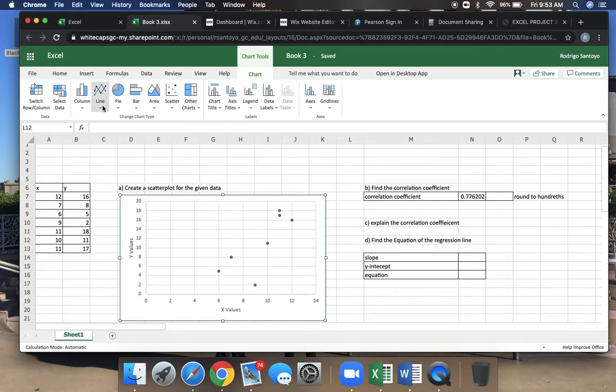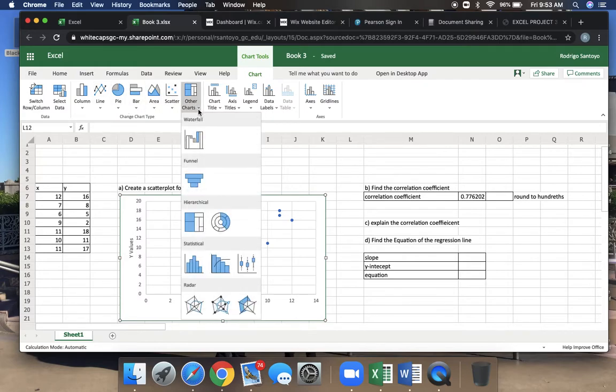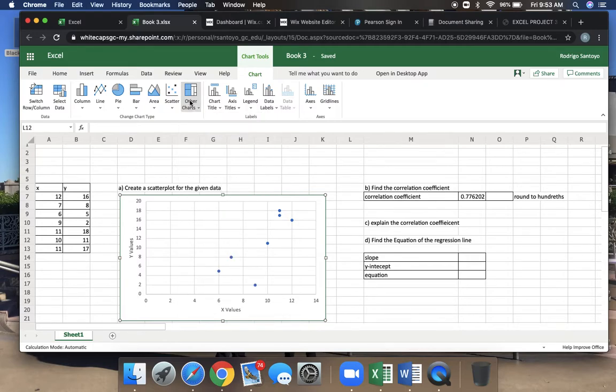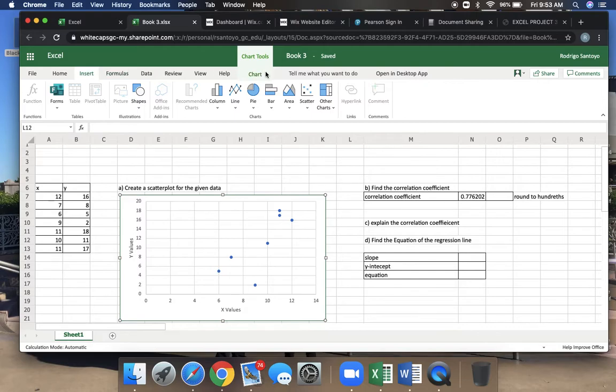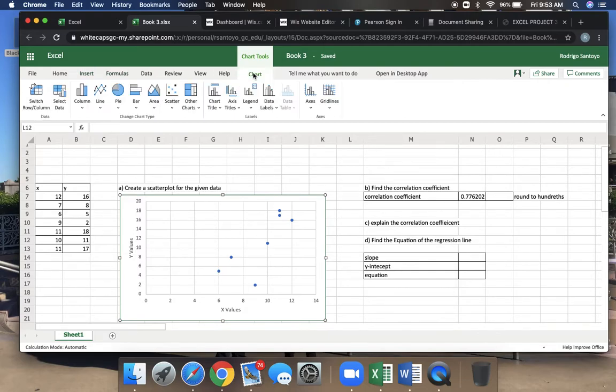Let's see other charts. It looks a little different here, so let's see how I can find it. What happens?